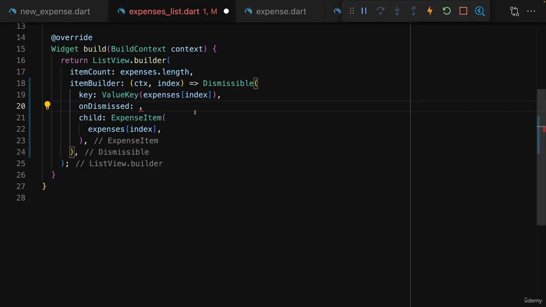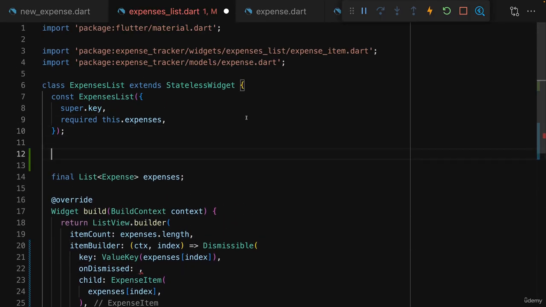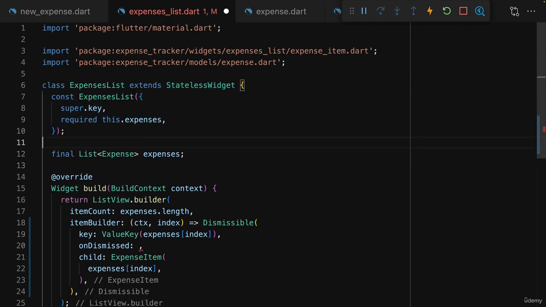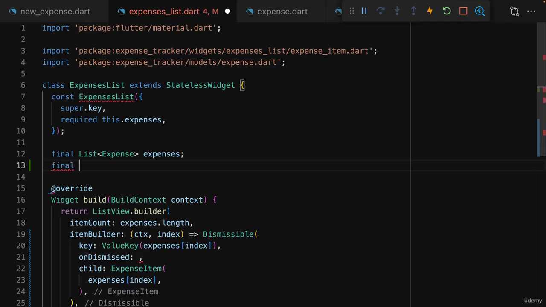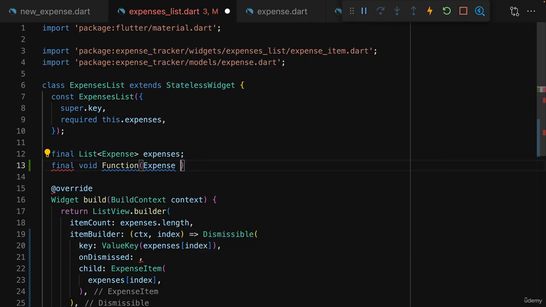Now in expenses list, we must accept this function as an input so that we can call this removeExpense function from inside this widget. Therefore, as we did it multiple times before in this course already, we can add a new property, which actually wants a function that returns nothing, but that takes an expense as an input.